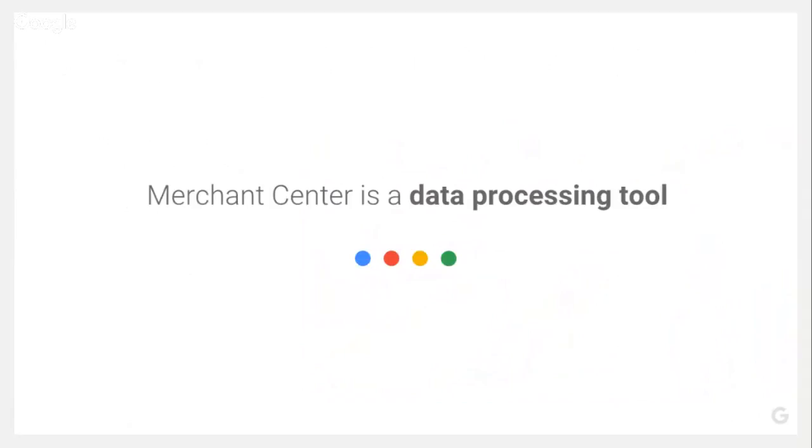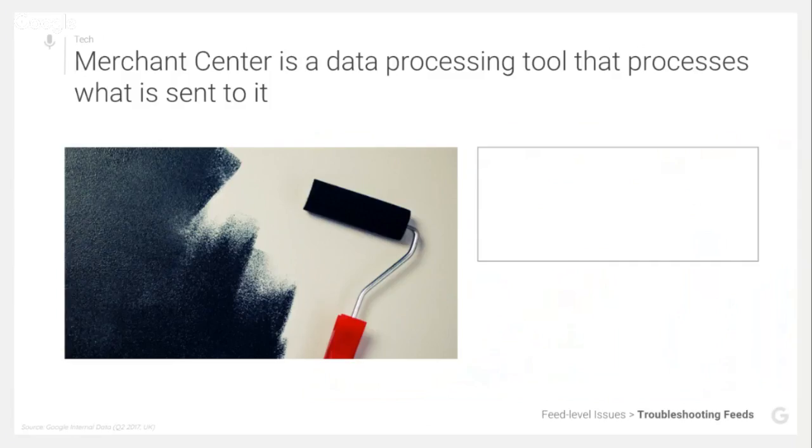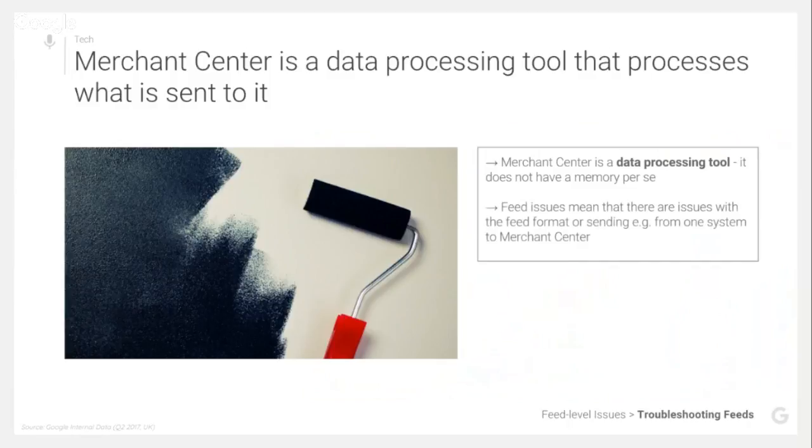It just processes basically the feed that you give to it, and then feeds that forward. It verifies that everything's okay in terms of policies and other rules we might have, and then brings it forward, for example, to AdWords, so that then you can do marketing with that. So having that in mind, what is a feed? A feed is the parts that you bring. Basically, you bring the data to Merchant Center with the feed.